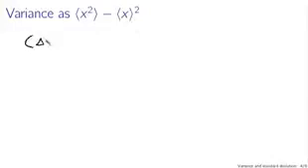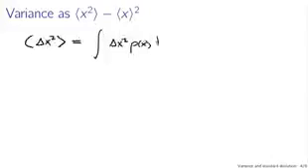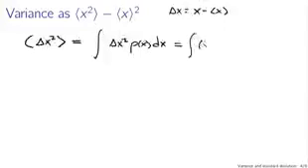So given our definition, the expected value of delta x squared, we're calculating an expected value. So suppose we have a continuous distribution now. The continuous distribution expected value has an integral in it, so we're going to have the integral of delta x squared times rho of x dx. Now delta x squared, we know what delta x is. Delta x is x minus the expected value of x, so we can plug that in here, and we're going to get the integral of x minus expected value of x, squared, times rho of x dx.